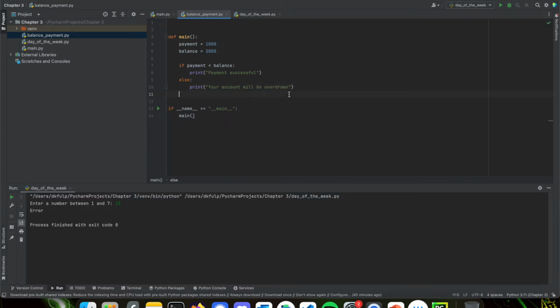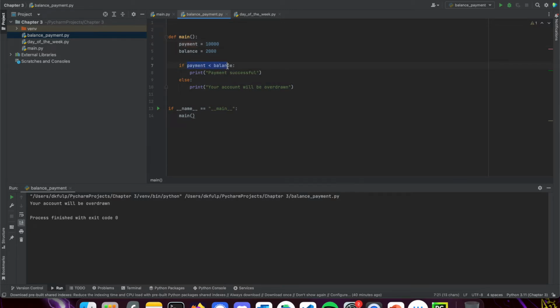If I run this file now, right click, I go to run, it'll say payment successful because 1,000 is less than balance. However, if I change this from 1,000 to 10,000 and run it, it will now say your account will be overdrawn because 10,000 is not less than 2,000 for balance.